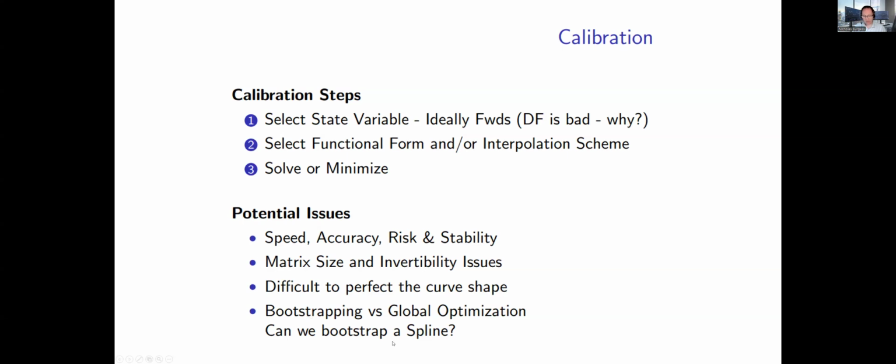The other thing you have to think about as well is that spline routines, being piecewise, typically need to be solved in one go. So you can't typically bootstrap using a spline. So bootstrapping does restrict you to perhaps linear interpolation, which is not ideal for our needs. So please use global optimization where possible.